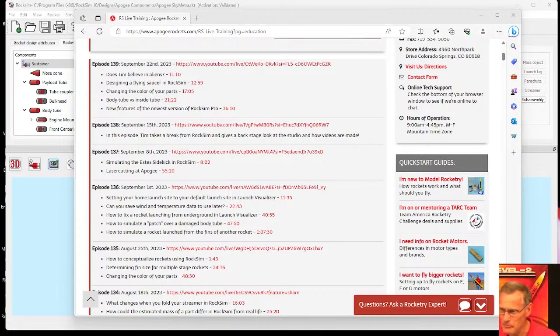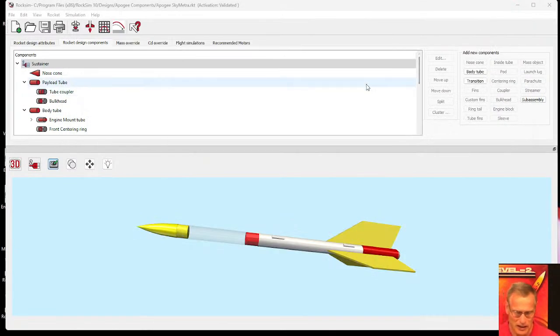Anyway, let's get into RockSim, because Marcel had a question. He had loaded new motors into RockSim, and the motors weren't organized properly. So they were mixed up. There were small motors, then big motors, then some small motors. So they were kind of jumbled. And there's an easy, quick fix for that.